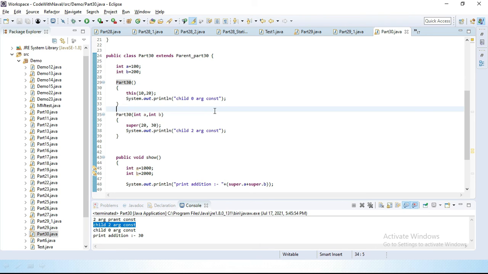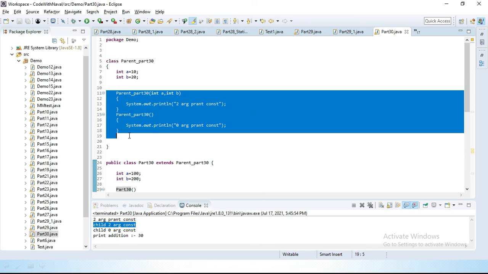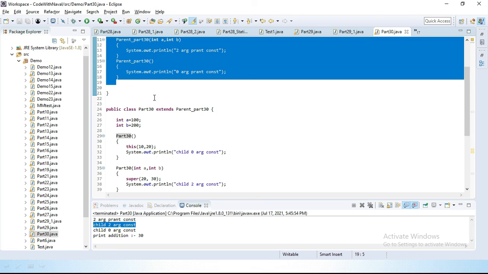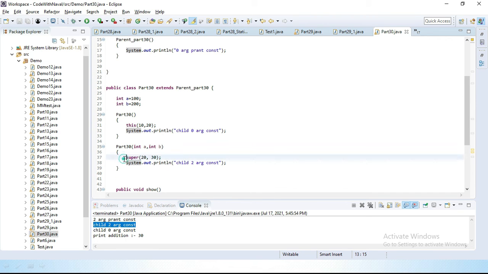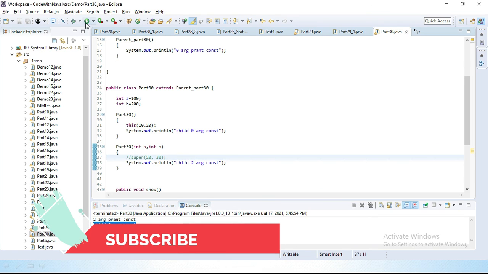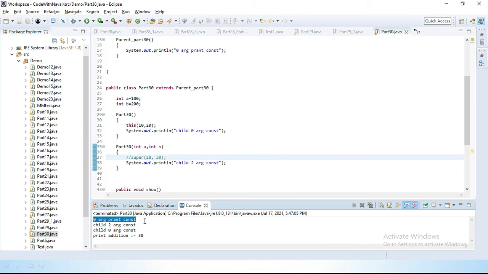Now you can understand, if we don't call any parent class constructor, at that time the default 0 argument constructor is called. Let's observe. If I comment this super parent 2 argument constructor, save and run, you can see this time the 0 argument parent constructor is called.